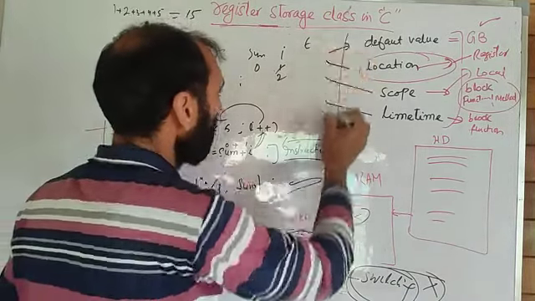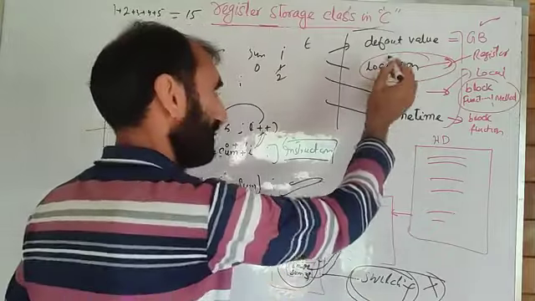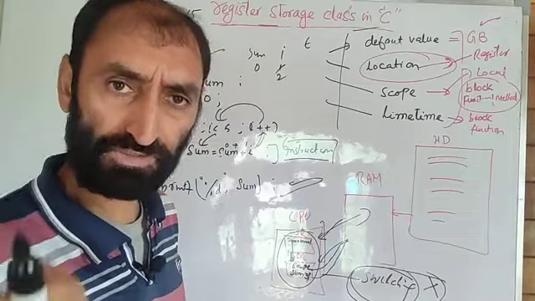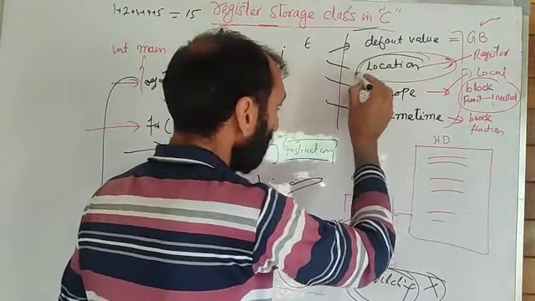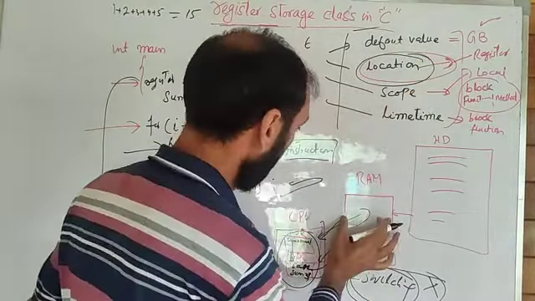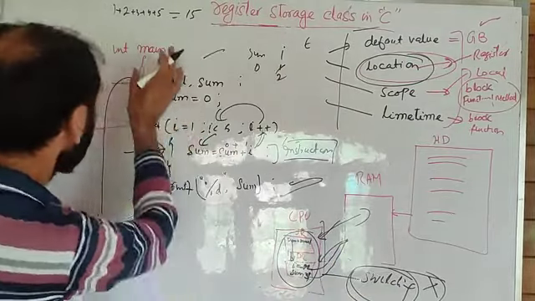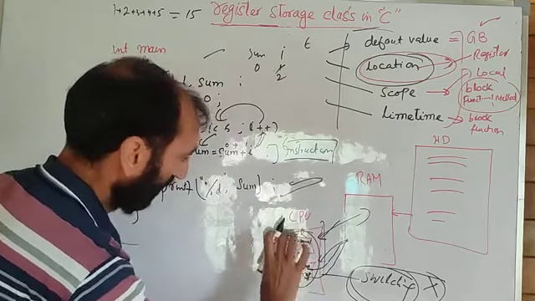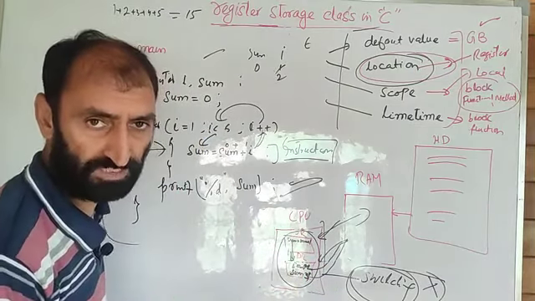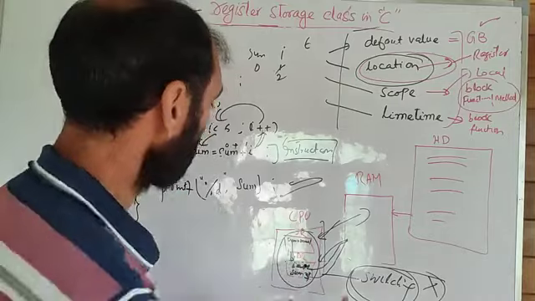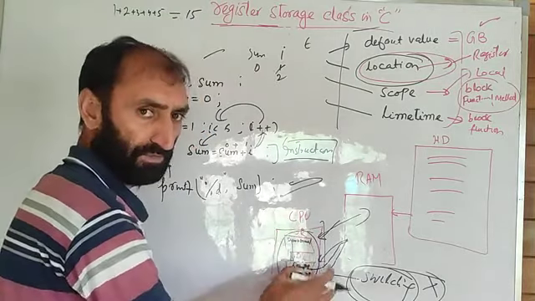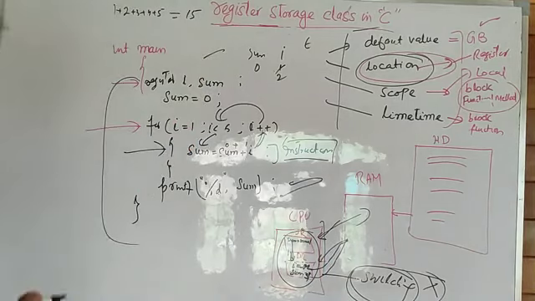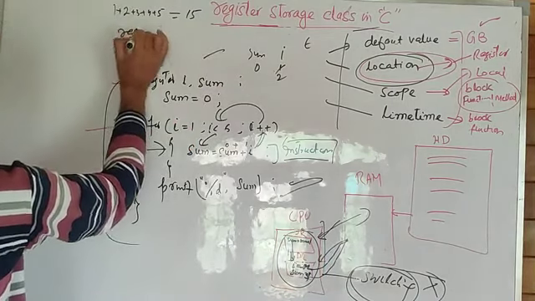So we know now that the only difference between the auto and register storage class is that in case of auto, the variables are located in RAM, while in case of the register storage class, the variables are going to be stored in registers, and obviously the efficiency of the program increases when we store the variables in registers.